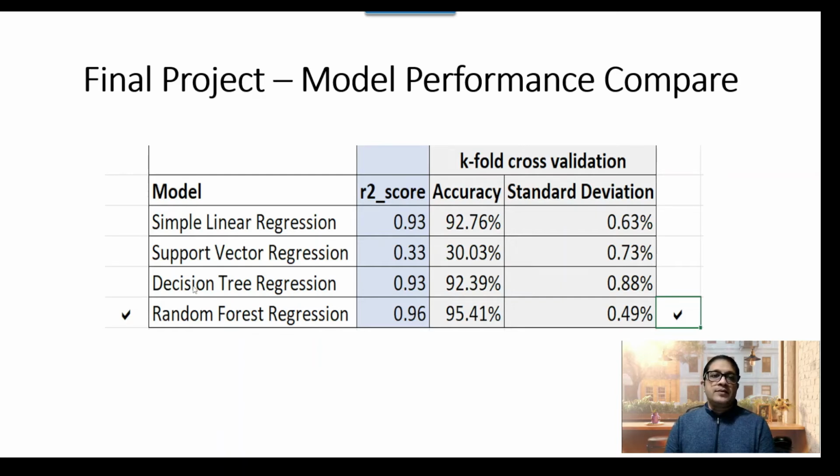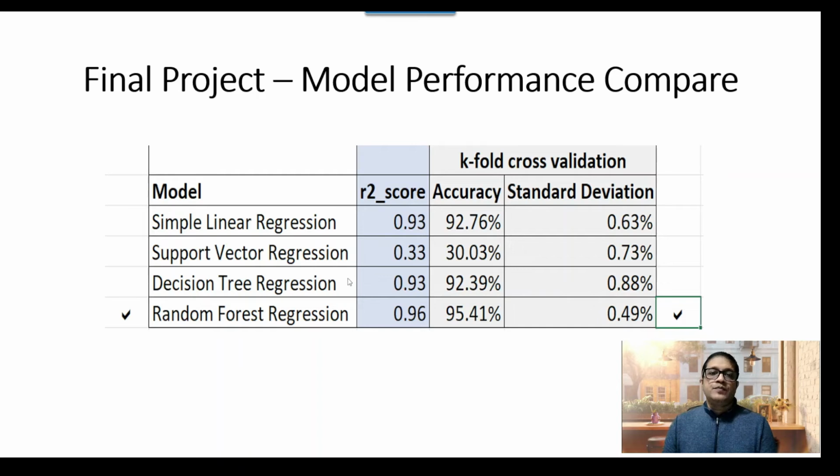Then I looked at decision tree regression once I deployed it, and I noticed that it's quite similar to what we got for simple linear regression. So it's 0.93 R-squared score with a 92.39% accuracy and a standard deviation of 0.88%.